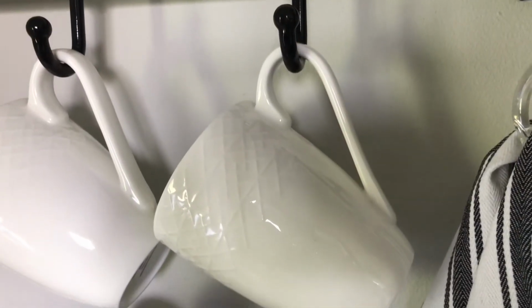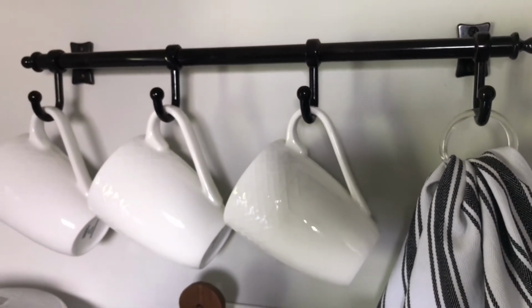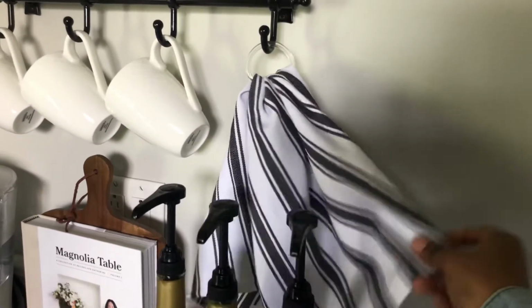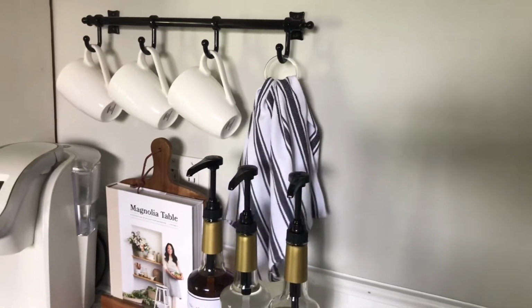You can either permanently install mug hooks or you can purchase a mug tree to display your favorite mugs. This is a little new for me. I decided to add a towel to clean up messes, and it doubles as decor as well.